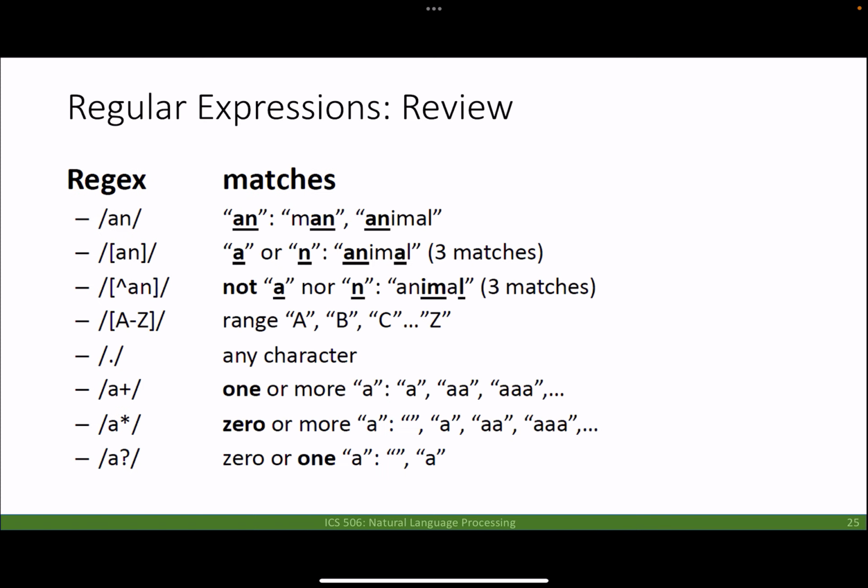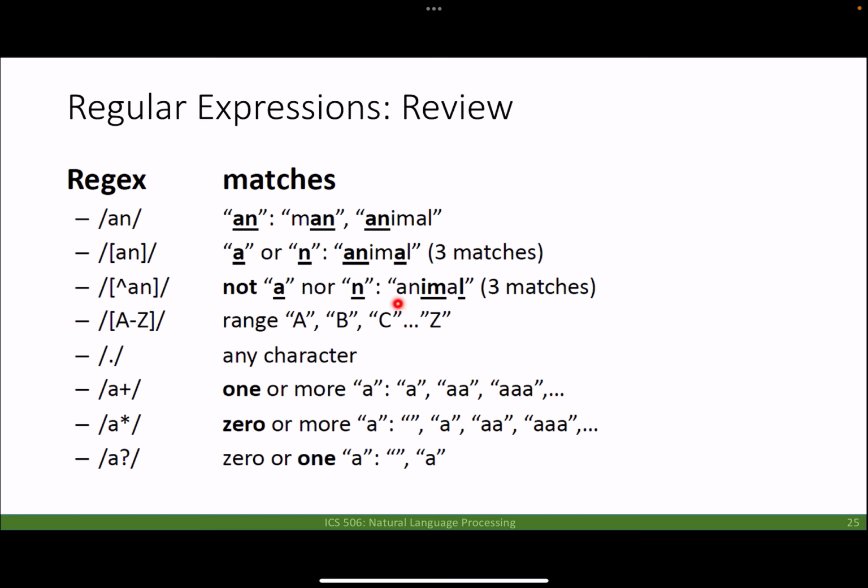So basically, if we look at the first one, here we have three different matches, right? For AN. Here it is A or N. So for example, here, by the way, we have three matches, not two matches. Don't be fooled by this. I wish this could have been done such that there are different lines, right? So A is one match, N is another match, the second A is the third match.